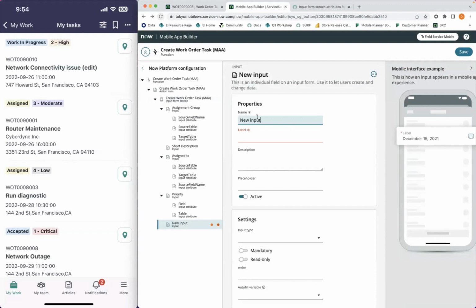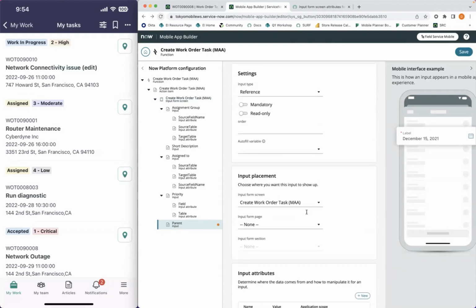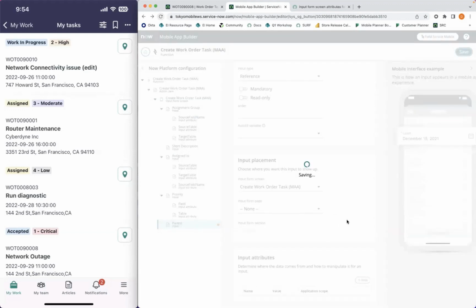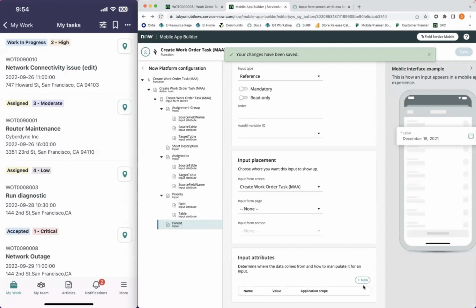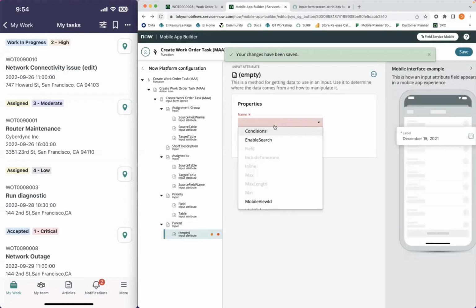We'll create an input first for parents. This parent is going to be a reference type. And then we'll save. And then for the input attributes, we're going to need 3 again.